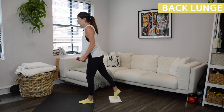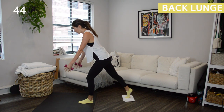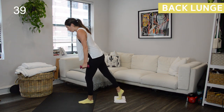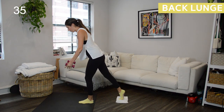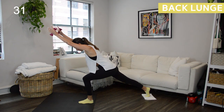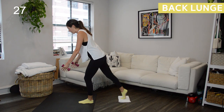We're going to start with a back lunge with a raise with these weights. Let's go in three, two, one — and we're lowering down. Arms reach overhead, long spine, and back up to the top. Notice I'm keeping a pitch forward with my torso the whole time. My shoulders are over the front knee, not over my hips. This lean forward is going to keep weight in the front target heel and it's going to help me stay light through that back foot.